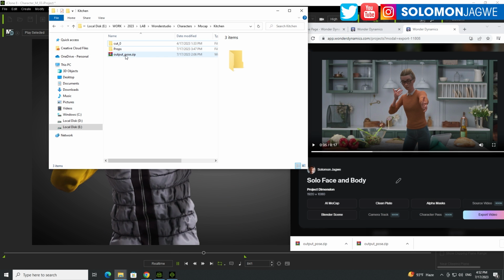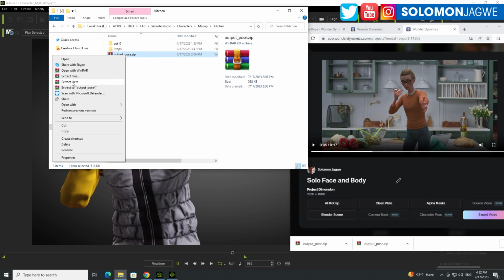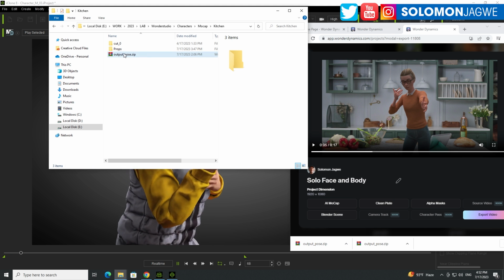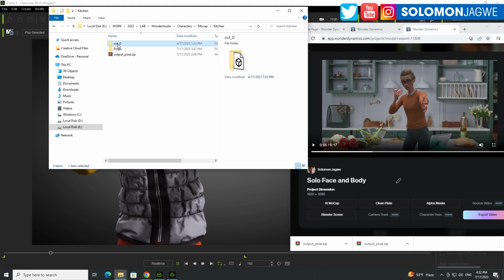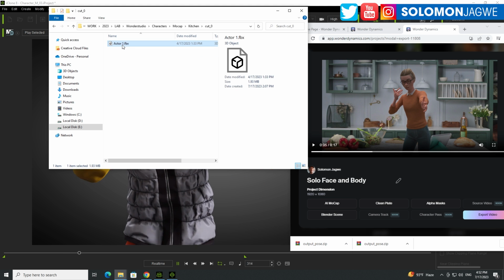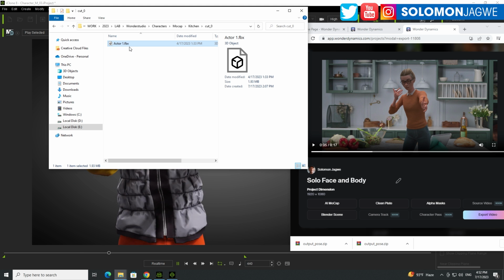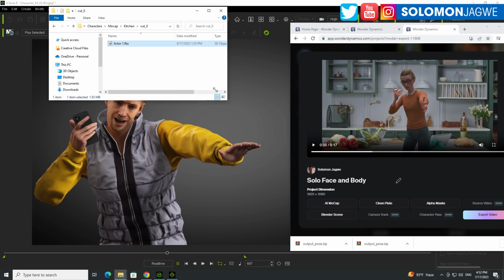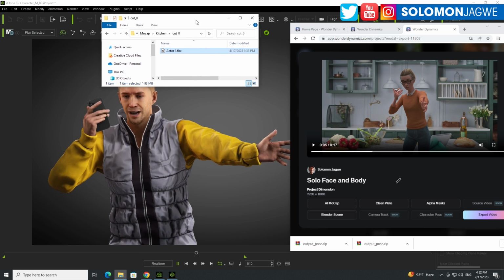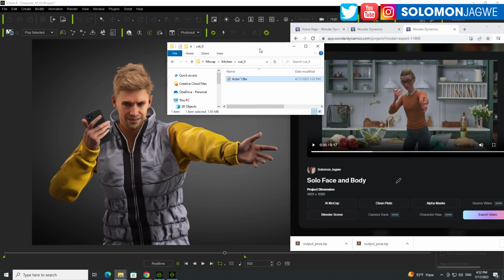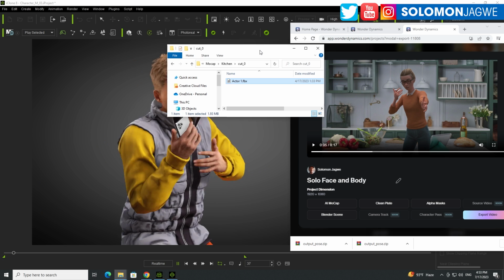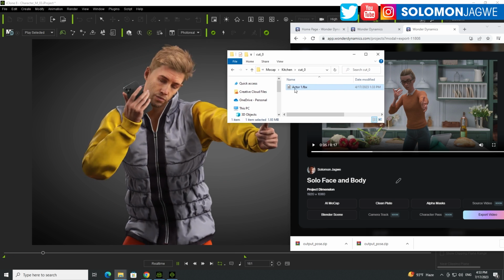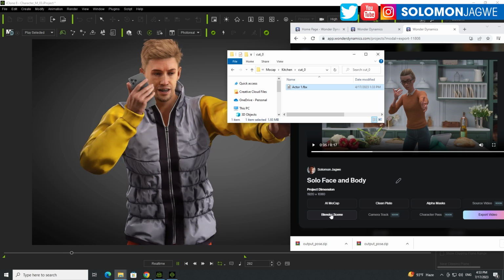So here it is. So simply right click and extract here if you're using WinRAR. And when it extracts, it will put it in this folder right here as actor1.fbx. So this contains the body animation. It does not contain the facial animation. That's another, I think, feature that will be probably down the road. If you want to get the facial animation, you're going to have to download the Blender scene.